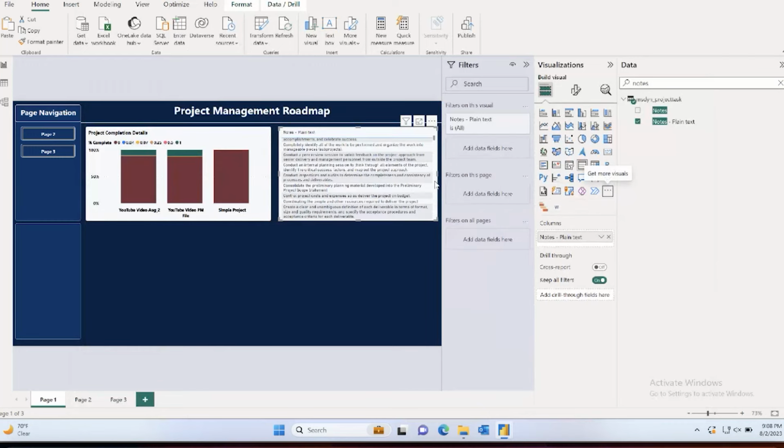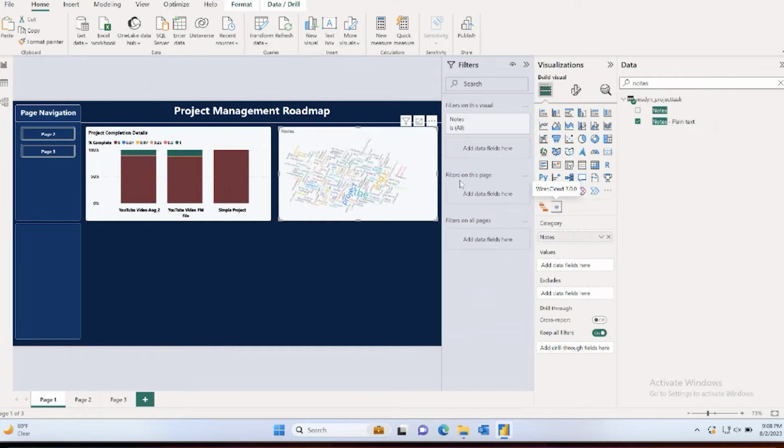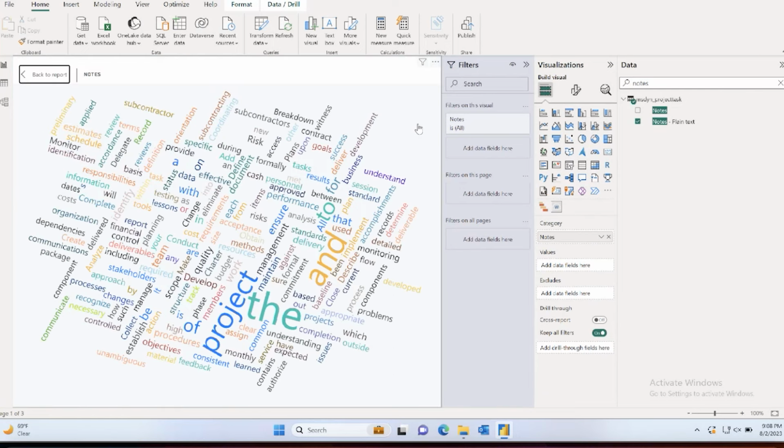Hit OK. All right, so let's call this simple notes. Let's convert it to a word cloud. And then let me show you some of the things I typically do when I'm looking at word clouds. There's a number of things you can actually do because of how this platform works. There are some things I typically always do. Let me just really quickly show you that.